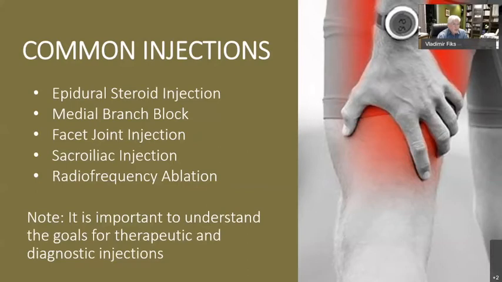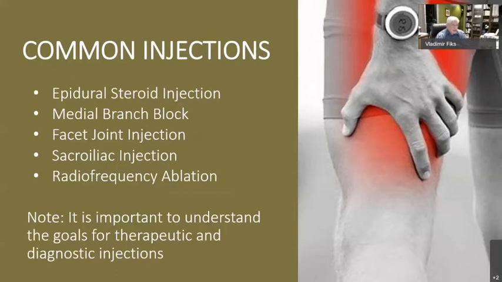Not all injections are the same. Some injections are done for diagnostic reasons — for example, to correlate imaging findings with patient presentation. As long as an injection is target-specific, guided by imaging such as ultrasound or x-ray, and the amount of injectate is very small so it can be confined to a specific anatomical target, this injection can be quite diagnostic and helpful in understanding the patient's condition. Other injections are more therapeutic — we very commonly utilize steroid-based injections, but other injections with platelet-rich plasma or bone marrow concentrate are available as well. A classic diagnostic injection is the medial branch block, which is a block of a small nerve in the cervical, thoracic, or lumbar spine and can prognosticate whether a patient is a good candidate for radiofrequency ablation.